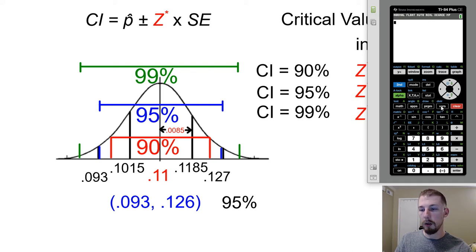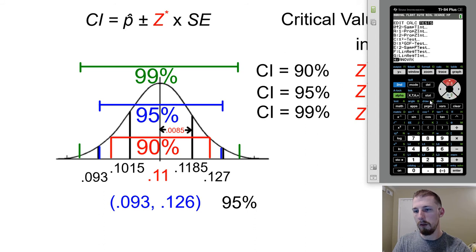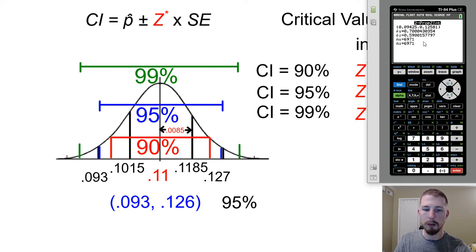So to do that, we would go to stat, test, and then towards the bottom, I believe, two proportion z interval, and that basically is already the same thing we had there. And then our confidence level, we can do 95% confidence if we want, then hit calculate, and that's going to give us a difference between the two proportions anywhere between 0.93. I guess that's slightly different. I must have done 90% confidence on this one, or my numbers were slightly different. I'm not sure, I'd have to check, but you get the idea. You can do a 90% confidence, 95%, or 99% confidence interval on these.